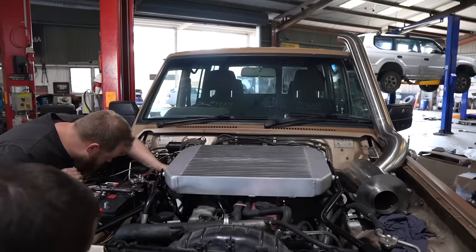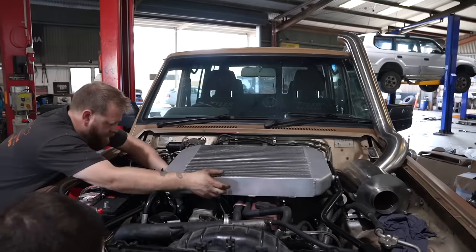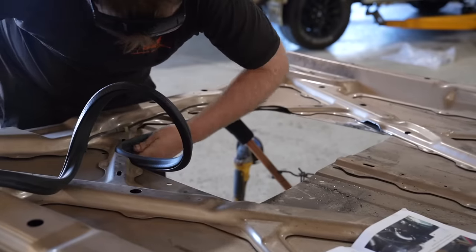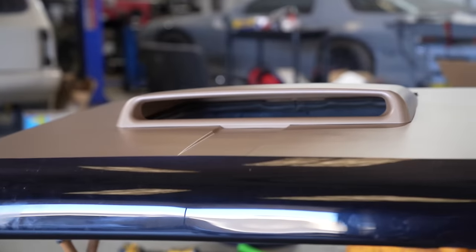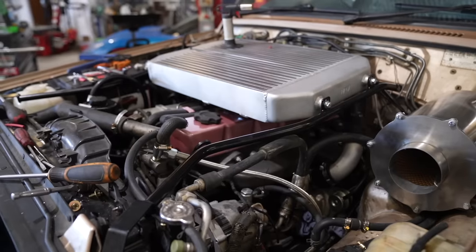Cut a hole in the bonnet, put the bonnet scoop on so that we had nice airflow through to the top mount intercooler. I went with the top mount intercooler simply because I didn't have room for a front mount intercooler.